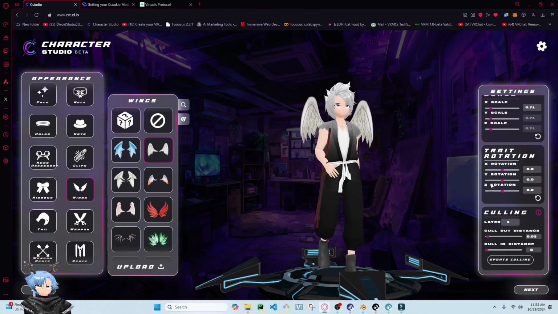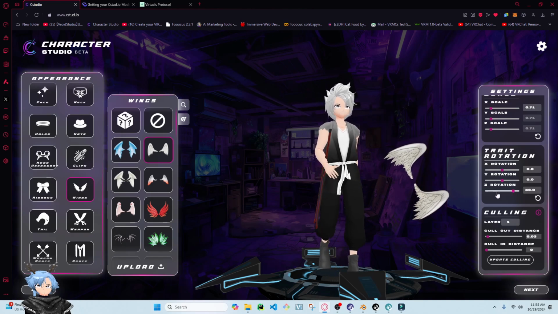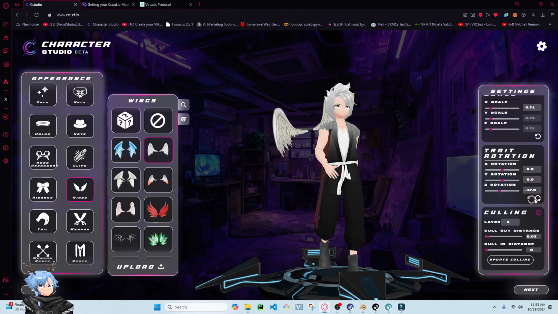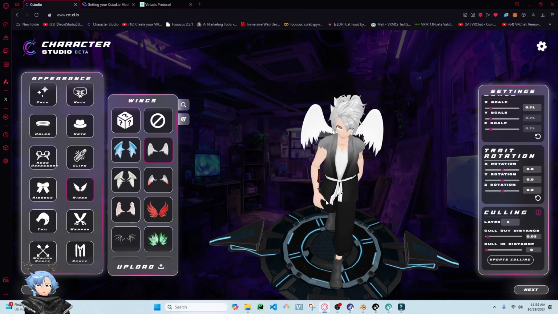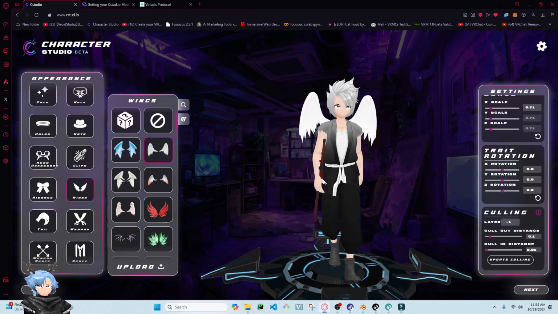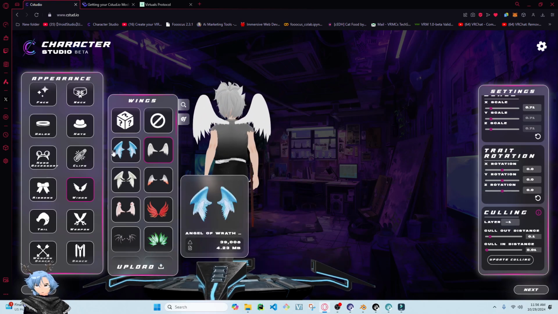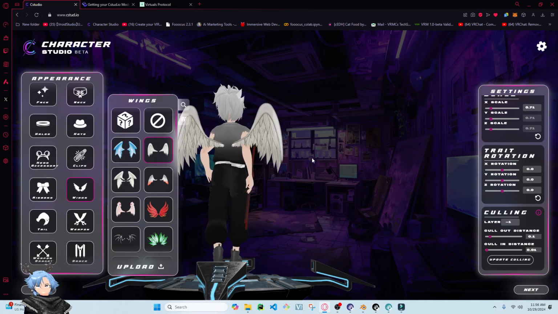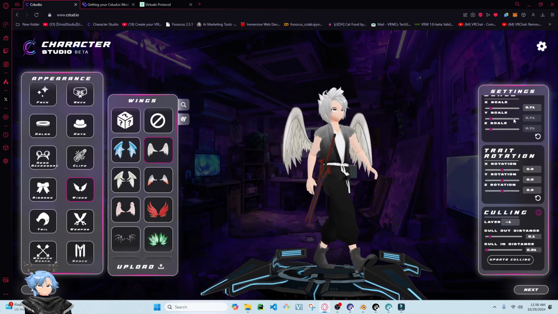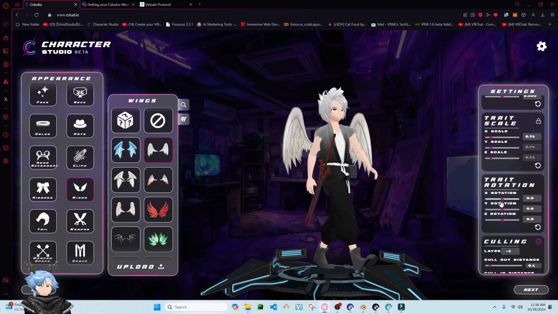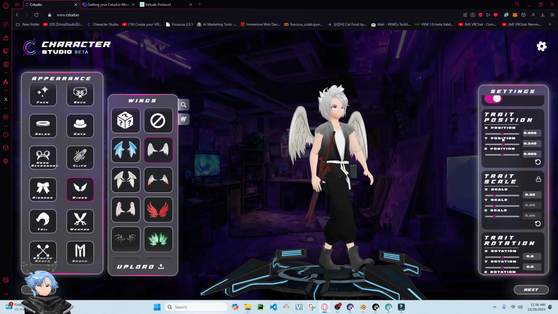And then if you wanted to rotate them around and do whatever you wanted, you can. I don't really know why you would want to on wings, but your character, do what you want. So that's a... Oh, I dragged off the texture. That's a specific thing that I have enabled on the back end that y'all don't need to worry about. So I will bring it back up real quick. First we're going to scale it down where it was, and then we're going to bring it up just a touch. Reset.